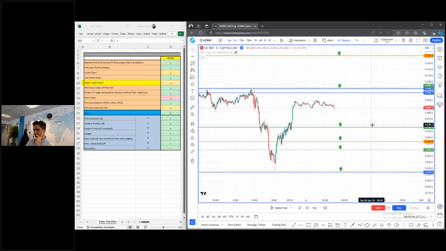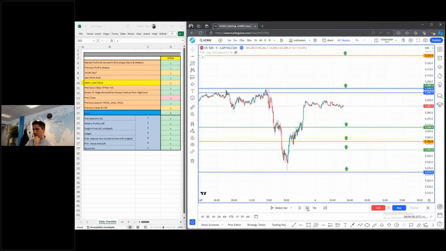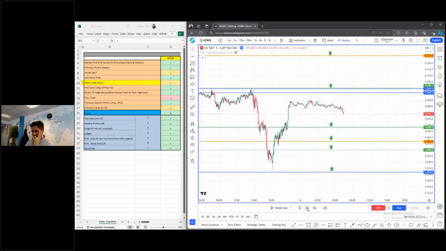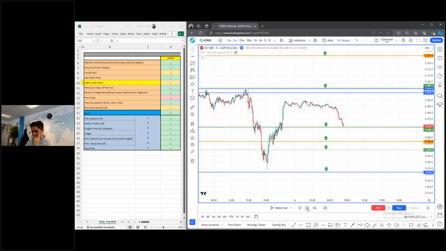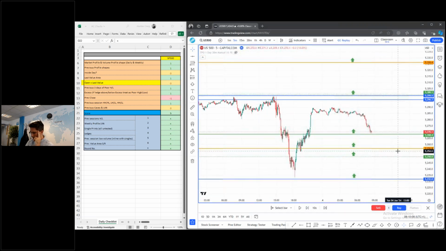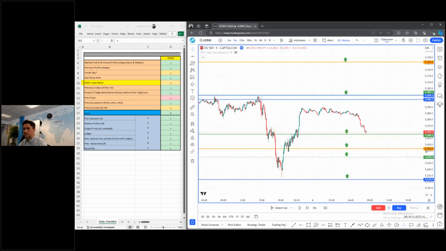And then it becomes a matter of waiting. It's a patience game at this point, right? To see where the price goes. I've absolutely no idea, I'll be honest. I haven't seen what happens. So as it approaches the first level, this would be your first sign now to go, okay, this is my first opportunity. Now it's up to you then how much additional confirmation you want to add.